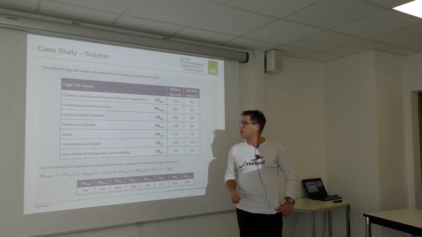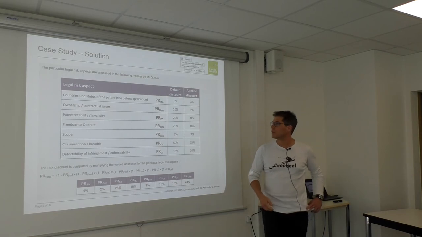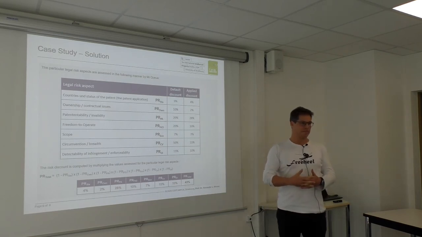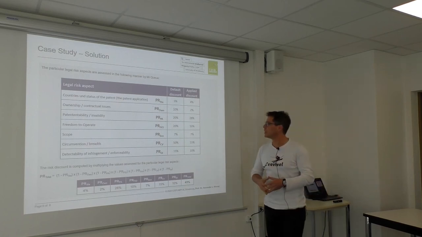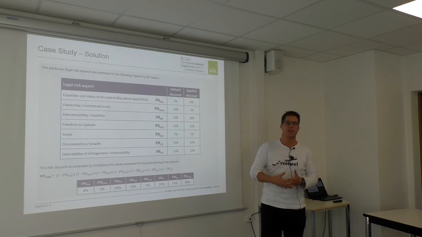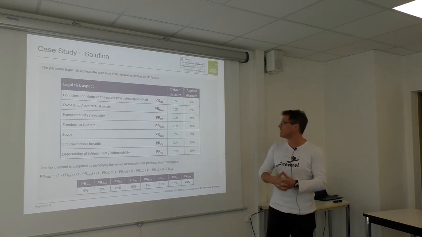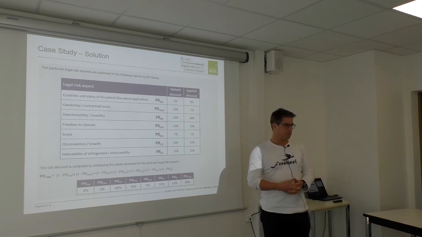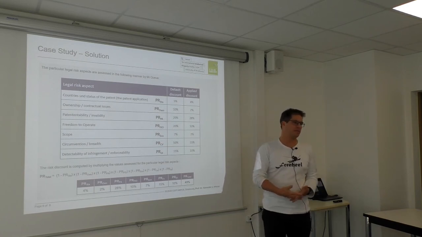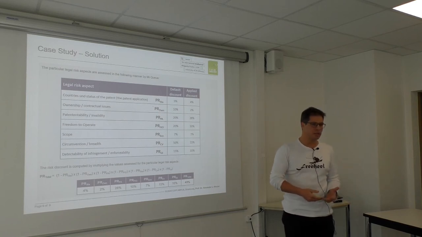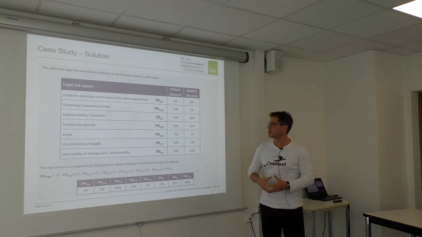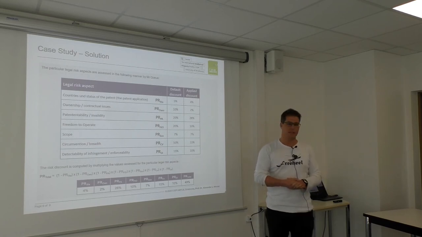The next thing is ownership, contractual issues. We have no information about contractual issues. We see it as a very simple transfer, as all the patents are owned by the startup. And we also assume that all the rights are with the startup, so this should be an easy transfer. That's why the risk and also the applied discount is pretty low. Then patentability, invalidity. So far, roughly 60% of the filed patents are granted. We have no information about opposition or other legal measures against the patent. However, the risk has to go up a bit, as not all of the patents are granted yet.